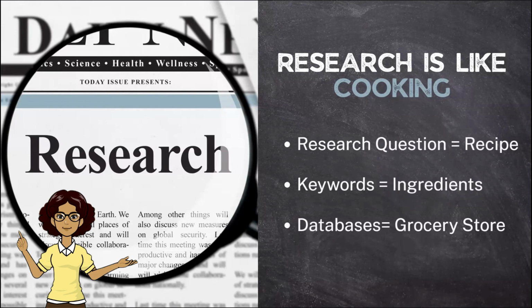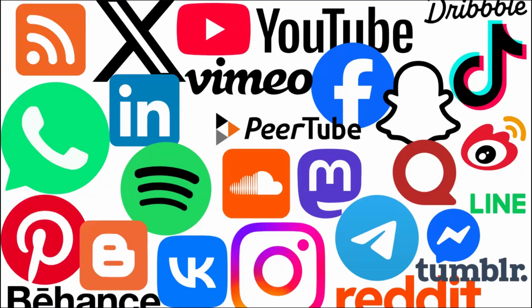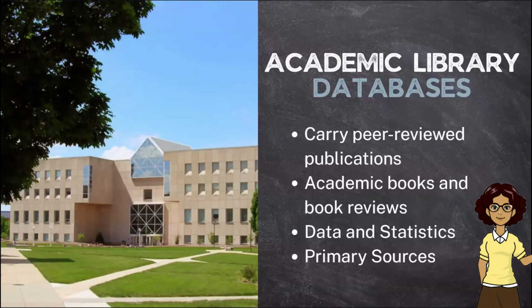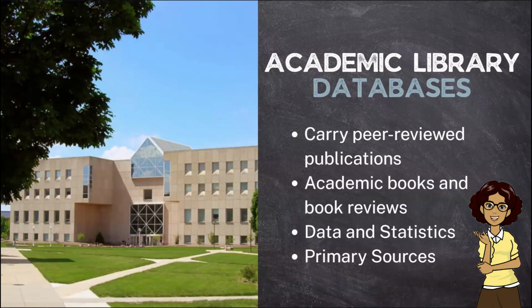Now, the university library is just one database that you can go to find information. But every day you encounter various databases that you use to gather information, whether that's through social media or through Wikipedia or even Google. Overall, a database is a collection of information or data stored on a platform. But when it comes time for you to do research for your assignments, academic library databases are the preferred method for you to go about gathering that information.